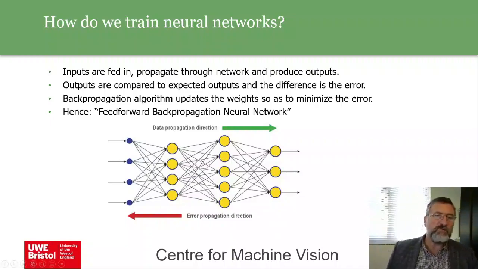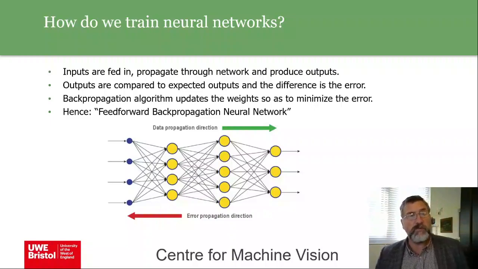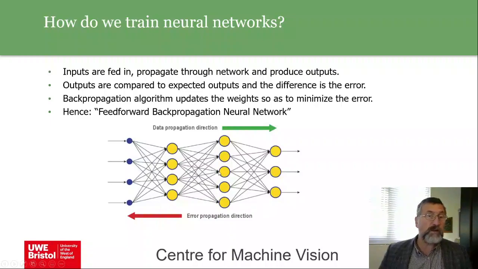It's basically an iterative process where you go backwards and you modify the weights and see what effect it has on the error, and you modify them so as to minimize the error. It sounds a bit complicated, but it's actually the most simple type of neural network. Feed forward backpropagation. You feed the data forward, get the answer coming out, whatever it is, and then you look at that answer, look at the error, and do the backpropagation to modify the weights. So that's how training works.